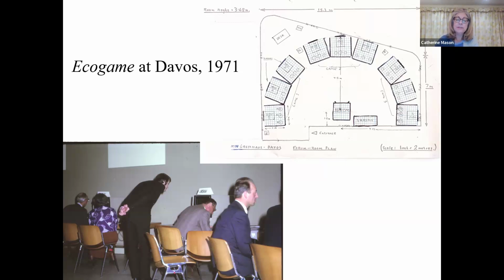Well, Reichart pointed him in the direction of CAS, and a version of the EcoGame was developed by System Simulation, because George Mallen had by this date established his company, System Simulation, and they put the game on in Davos. And you can see here on the photograph on the lower left, there's some people participating in the game. It was a slightly different setup in that it wasn't in a dome at this stage.